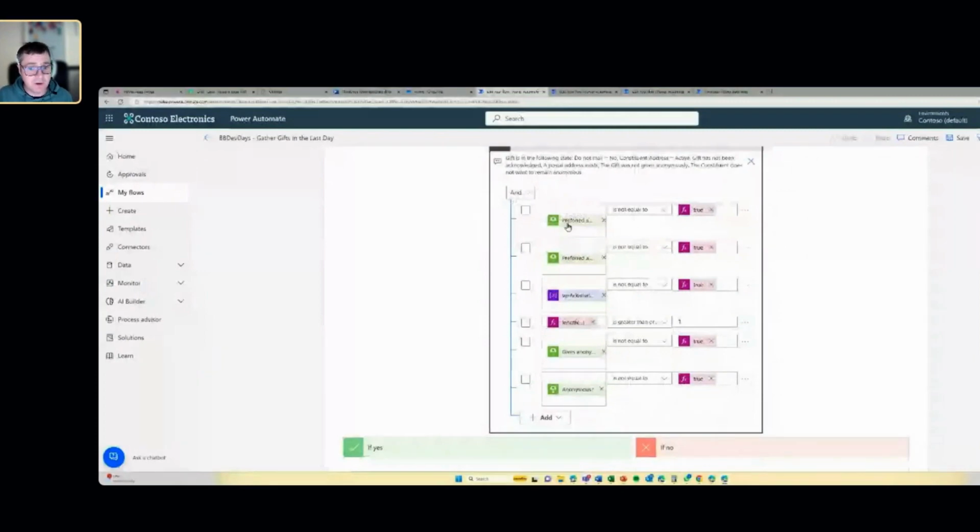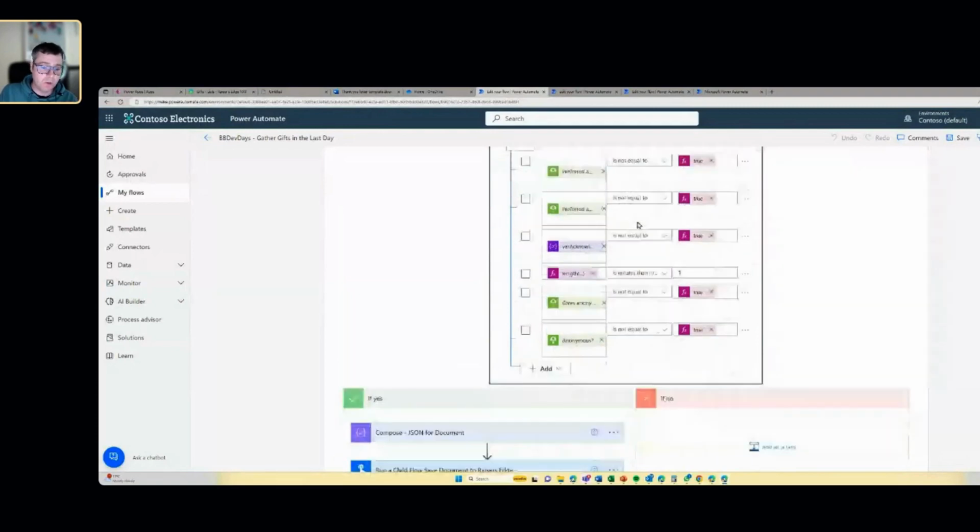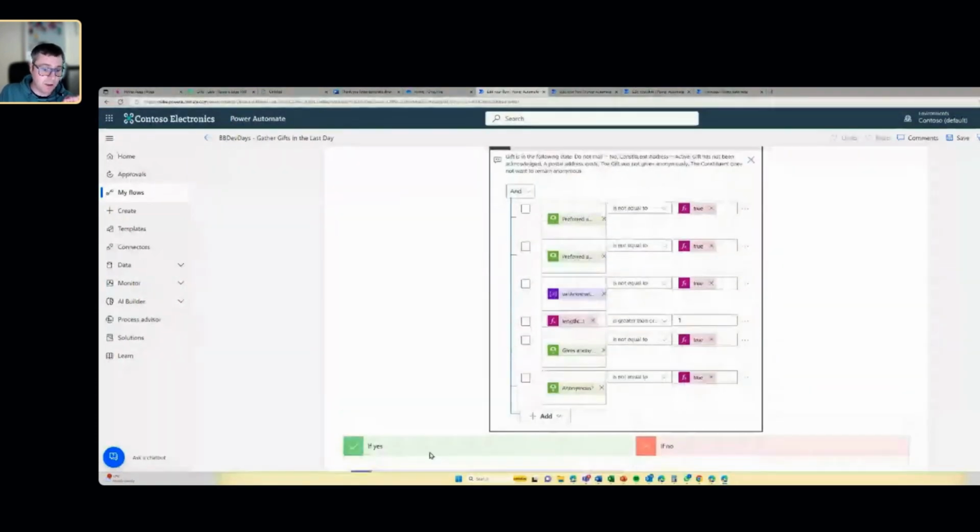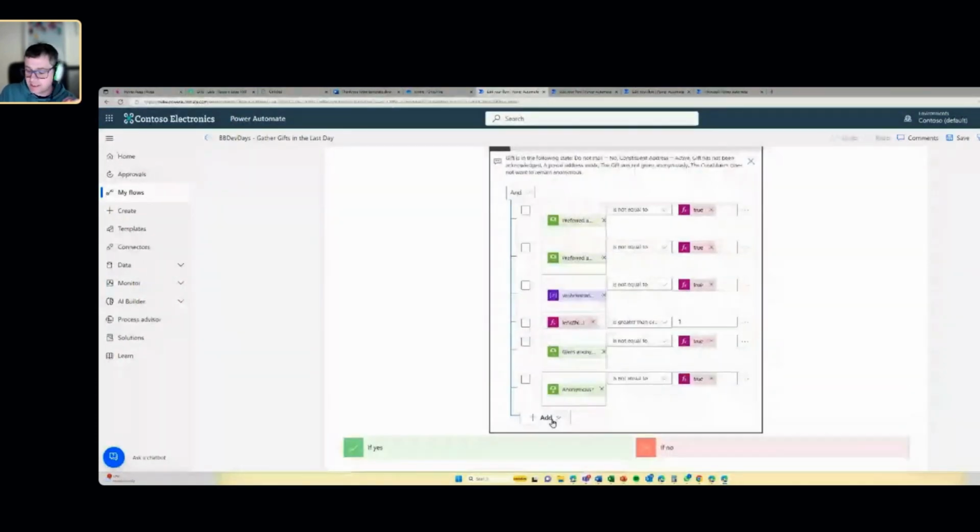The first thing I'm looking at is whether, from the constituent record of the person who gave the gift, they want to be mailed. I'm checking that they don't have a do-not-mail flag, so I'm saying here is not equal to. The next one is whether the address I'm given is actually active or not.